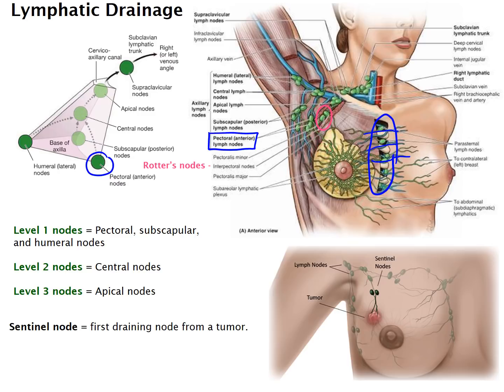Rotter's lymph nodes are small interpectoral nodes located between the pectoralis major and pectoralis minor muscles. Rotter's nodes are especially important to breast surgeons because they happen to be highly susceptible to breast cancer. Subscapular lymph nodes are found along the posterior axillary wall in association with the subscapular vessels. In addition to draining the posterior axillary wall, they receive lymphatics from the back, the shoulder, and the root of the neck. They do not, however, drain the breast. Here are the subscapular lymph nodes.